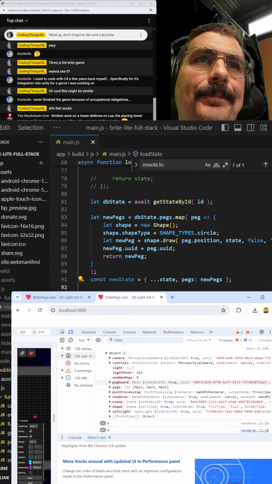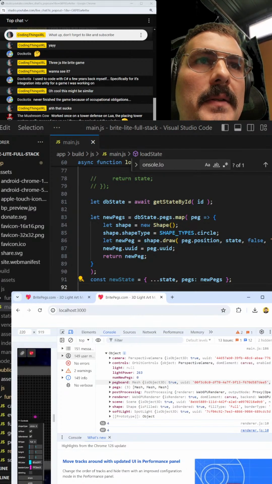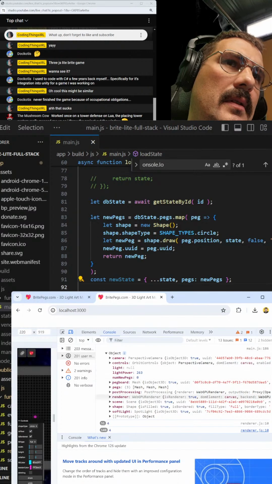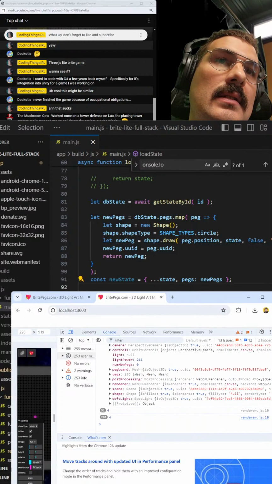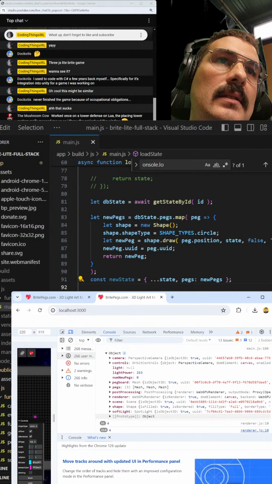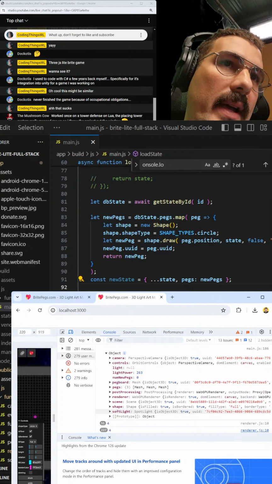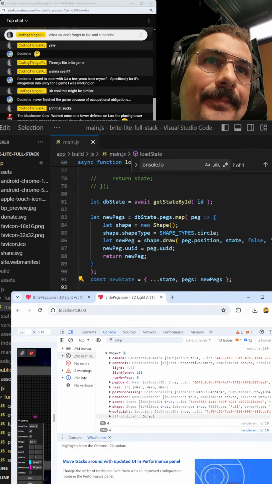Interesting. I'm not seeing anything that would... Yeah, there's no difference. Oh, there's soft light. Soft light. That doesn't go away. I know that doesn't go away.